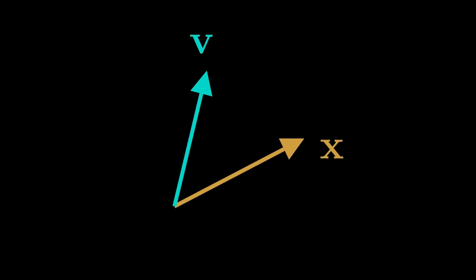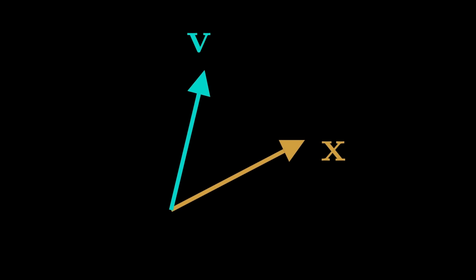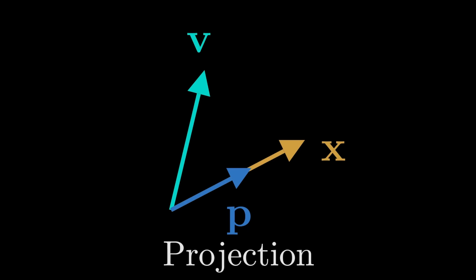Now cut to projection. We'll suppose we have two vectors, call them x and v. We'll also suppose that we know the components of x and v, which we could use to figure out their lengths and their dot product. Our goal is going to be to project v onto x. When we do that, we're looking for a new vector, call it p, which essentially is the shadow of v in the direction of x. This is the projection.